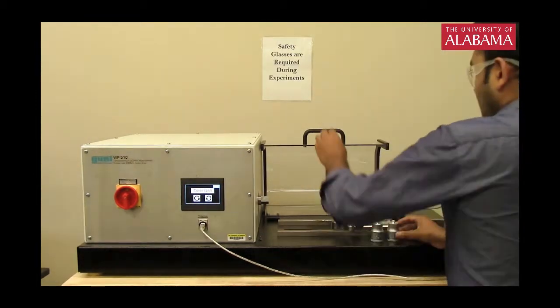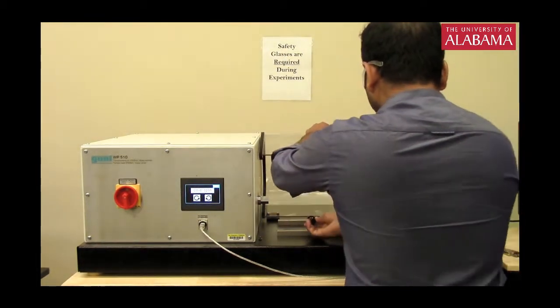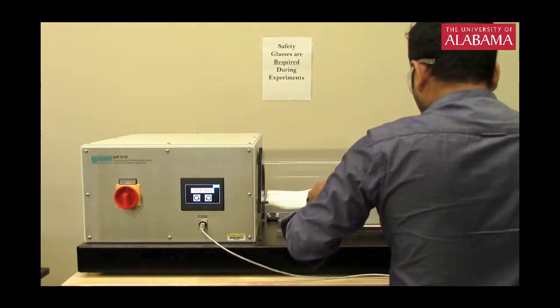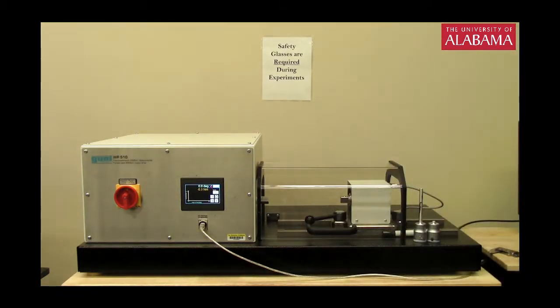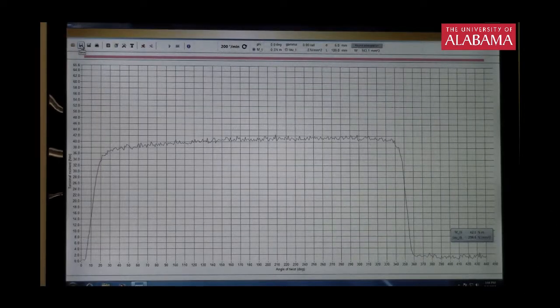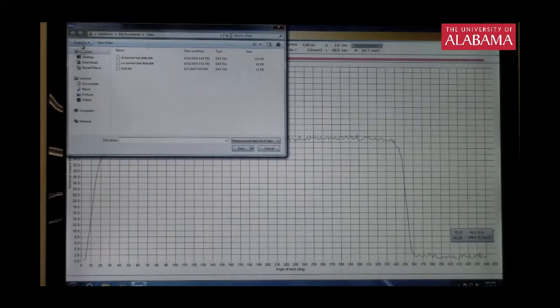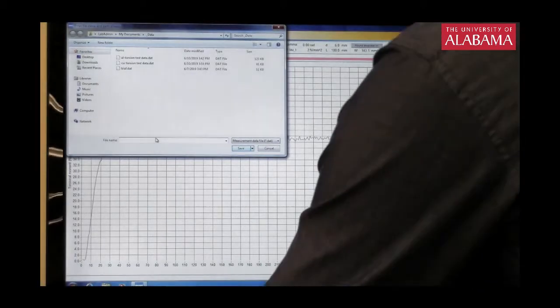Let's go back to the computer and I'll show you how to save the data so that we can use it for our calculations. Hit this save button. It will take some time, and then you just put a file name.